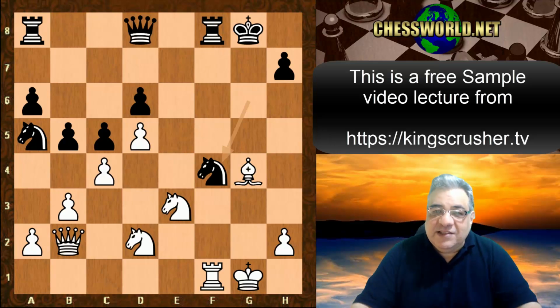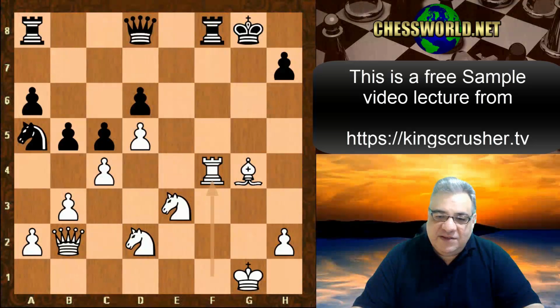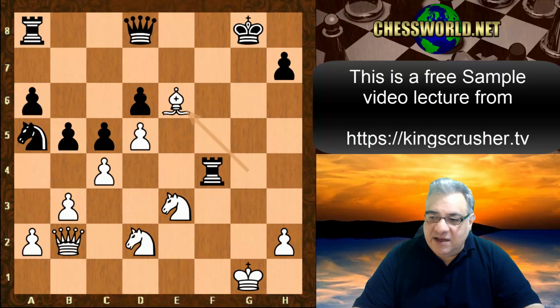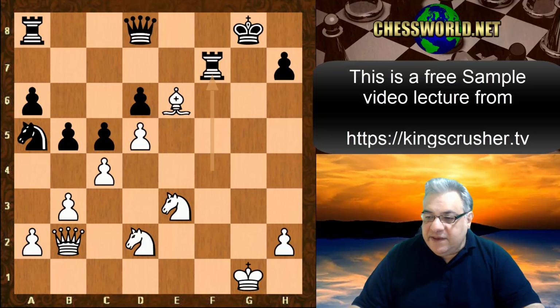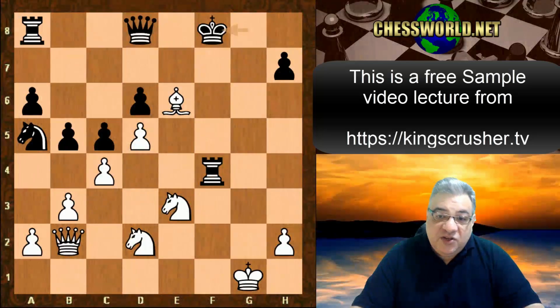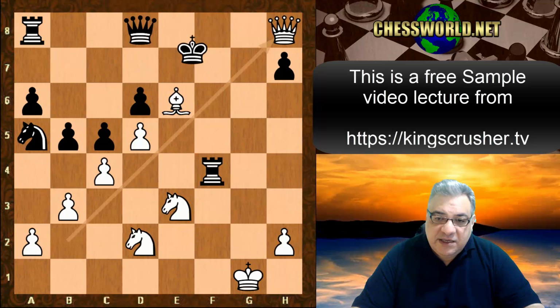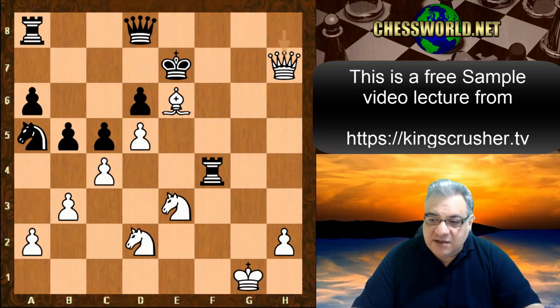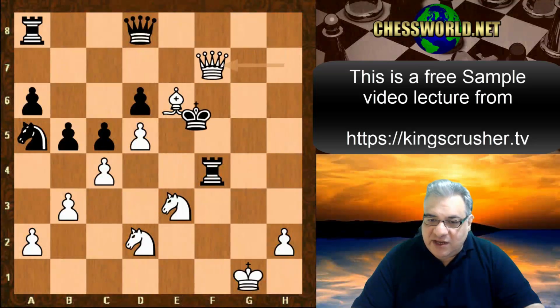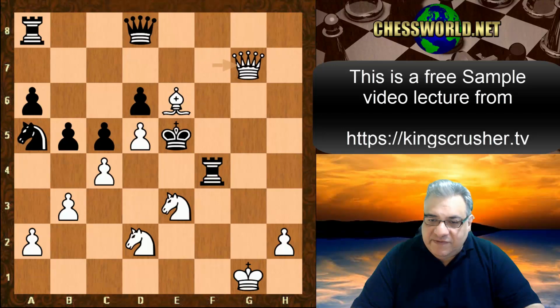Yeah, it becomes another exchange sacrifice, two exchange sacrifices. Wonderful stuff. So we get access to this lovely e6 square, and black has to go into a self-pin. If king f8, then queen h8 check, king e7, queen takes h7 check, and this is looking pretty nasty. If king f6, queen f7 check, king e5, queen g7 check, queen f6, queen g3.